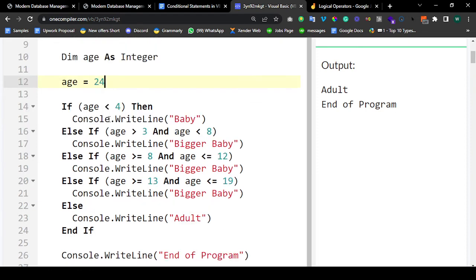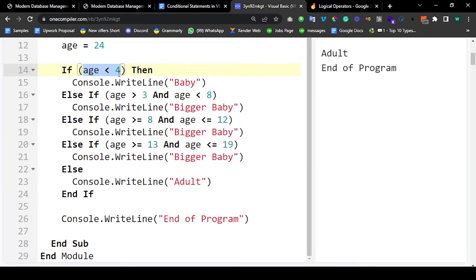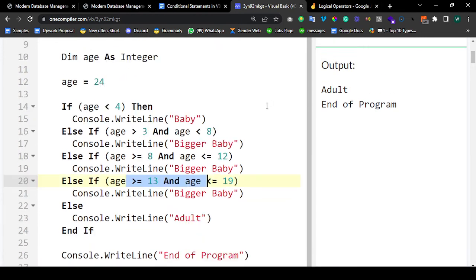So basically, the way this will be executed is to come and check: is age less than 4? No. Is age greater than 3? Is this condition true? No. Is this condition true? No. Is this condition true? Until it gets to, after executing all these ones and they are not true, obviously, if your age is not falling here, is not falling here, is not falling here, is not falling here, then most likely it is greater than 19. That's why it's giving me adult, because for 24 now, this is not true. This is not true. This is not true, and this is not true. So obviously, there is no two ways about it. So then it's an adult.